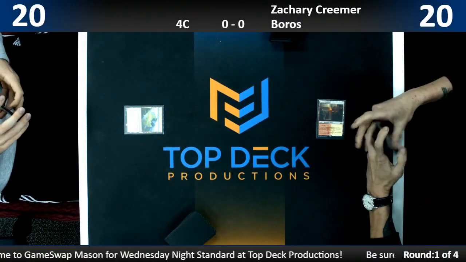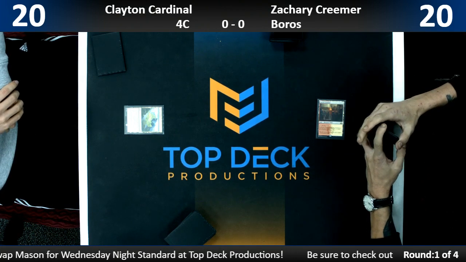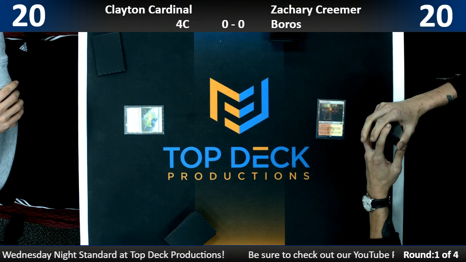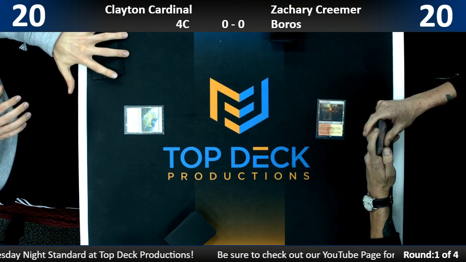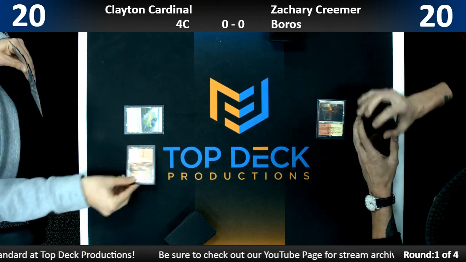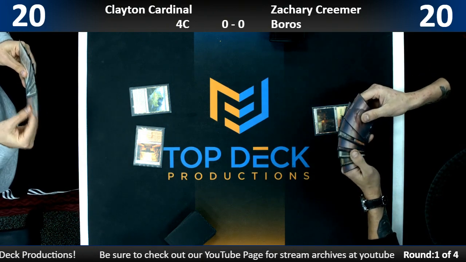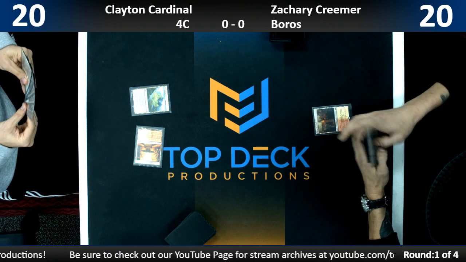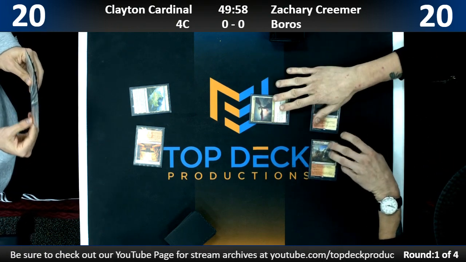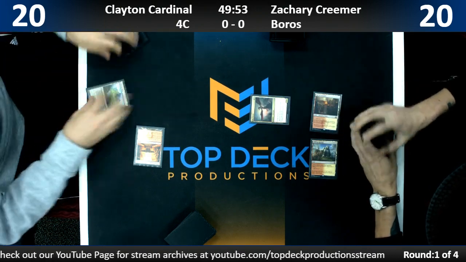We've got these players already firing this off. On your left, Clayton Cardinal, who's a pretty seasoned Standard player. Played a lot of Standard against him. And Zach Creemer on the right, who I personally know as a Modern player. He really knows the ins and outs of a Modern burn deck like nobody else. And here he has the Flying Vigilant Rock.